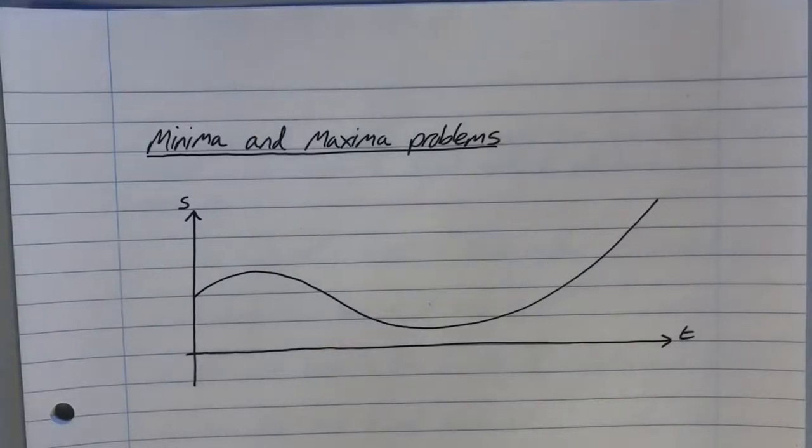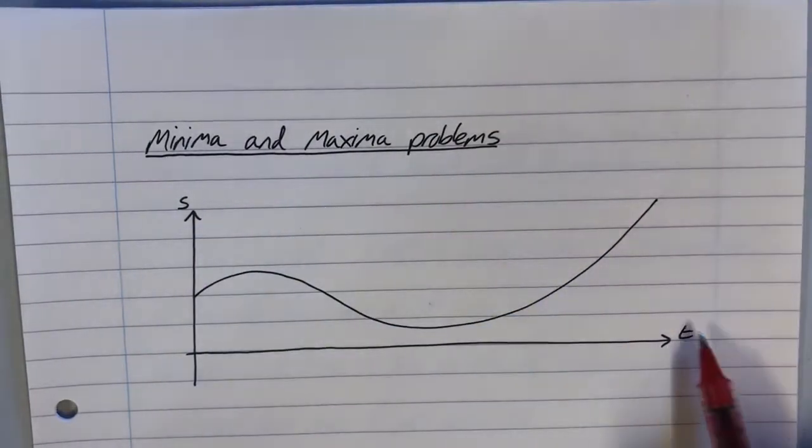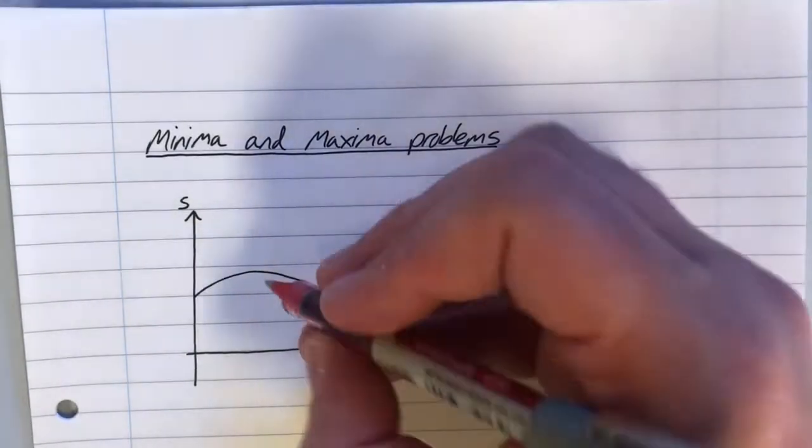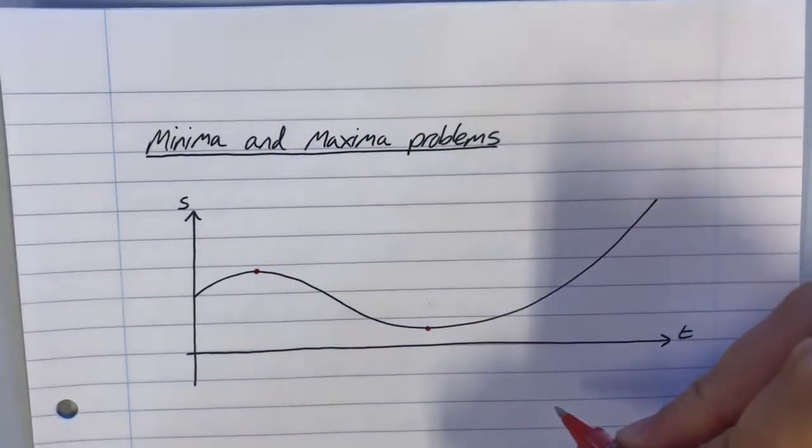Okay, today we're looking at minima and maxima problems, in particular in mechanics cases, as opposed to just in pure questions, aimed at year 12. Here we have a displacement time graph. We've got displacement up on the vertical axis, time on the horizontal axis, and we have 2 points here which we would refer to as a minimum or a maximum.